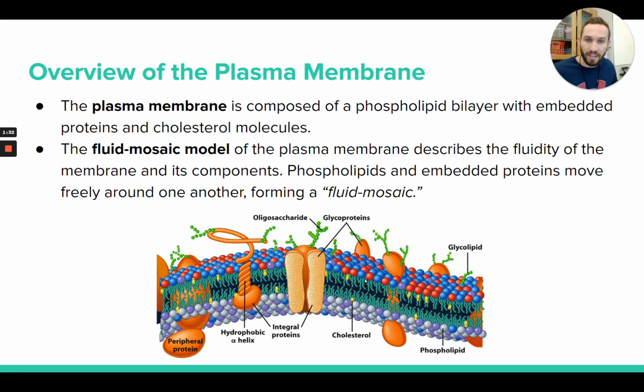So all of these components, like these proteins and these other molecules embedded in the cell membrane, are all moving freely past one another a lot of the time. Like this one right here can float on over somewhere else, or these phospholipids are floating among one another and next to each other and moving around. For that reason, we call this the fluid mosaic model of the plasma membrane, because there's a lot of fluid motion going on in terms of these components we see here.